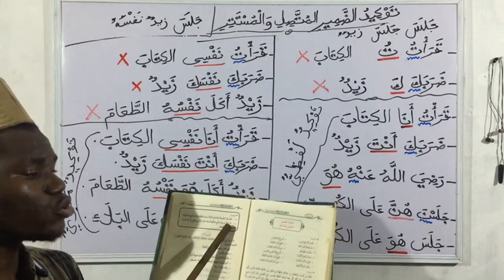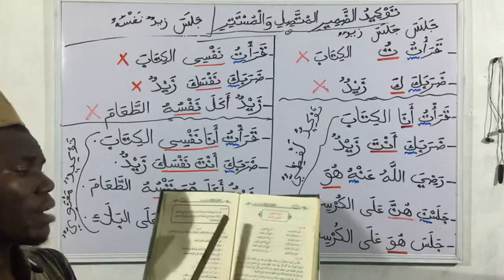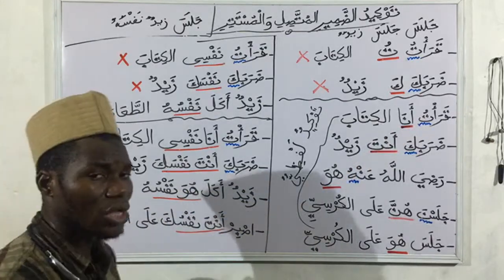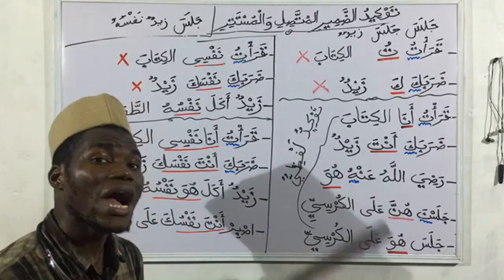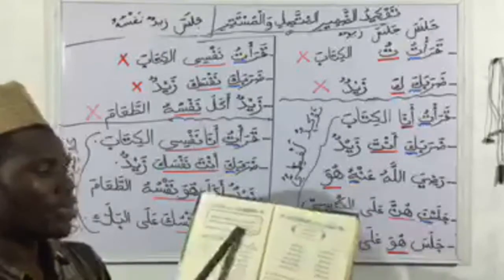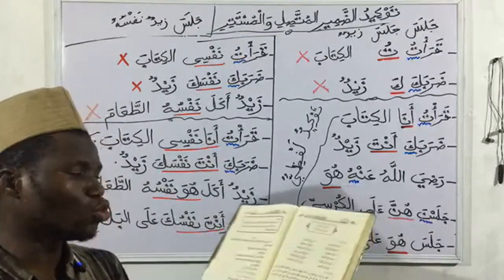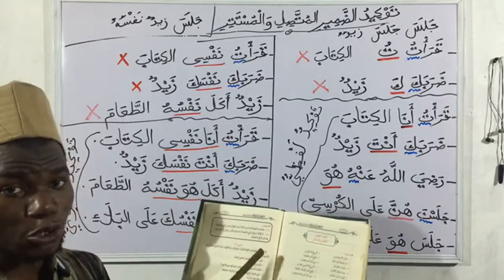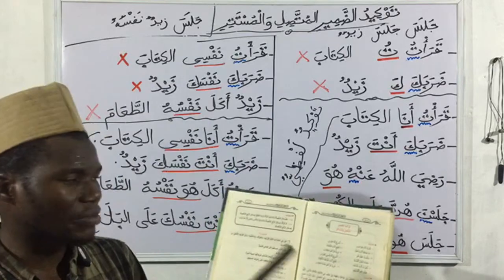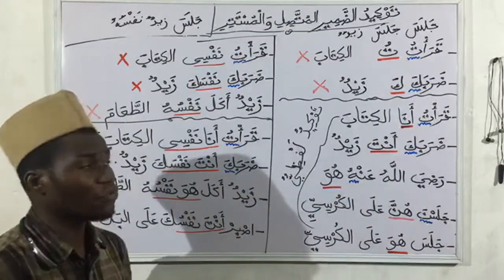That's how you do tawkid al-lafzi for them. So that's the first one. Then number two, he said, you don't directly do tawkid for ad-damair al-rafi al-muttasila al-mustatira, all these special attached pronouns in the rafu state. So you don't do tawkid for them except with nafs. We said how we do tawkid al-ma'anawi, emphasis on the meaning: you use nafs, you use ayn. You don't do it directly for all these: kuntu, kunna, kunta, kuntum, kunna. You don't do it directly, except that you do tawkid for them with a detached pronoun in the rafu state. Except that you have done tawkid lafzi for them before you can do al-ma'anawi.